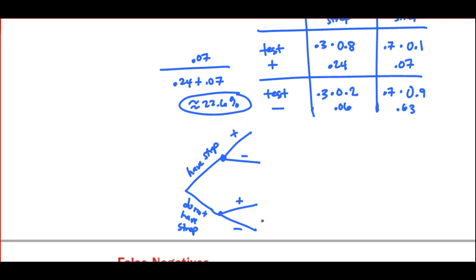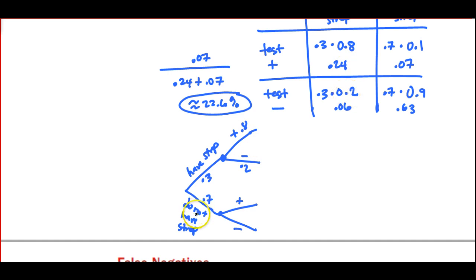So remember, the people who are sick, the people who have strep, that happens 30% of the time. So then the complement to that would be 0.7 down here for do not have strep. When you test positively and you are sick, that test is accurate 80% of the time, so that's a 0.8 here. Complement to that would be 0.2. So I think for a lot of kids when they're setting up the tree, the complements are a little bit easier to see here versus in the chart.